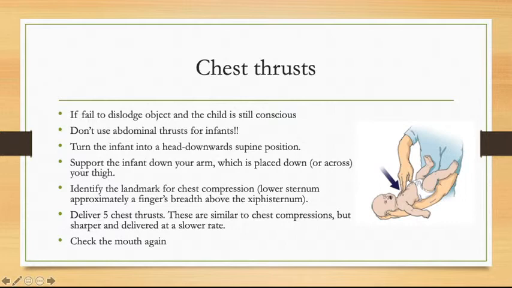Again, after you've supported the infant down your arm, you need to support their head as well. And then remember I talked about finding the xiphisternum and then moving a finger above it. It's the same landmark, and you're delivering something like chest compressions with 2 fingers, but you do it at a much slower rate and it's much sharper. After doing 5 of those, you check the mouth again to see if the obstruction has been relieved. You keep doing this until the obstruction comes out, or if they become unconscious, then you move on to doing CPR.